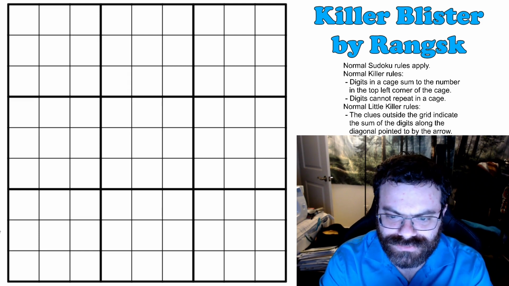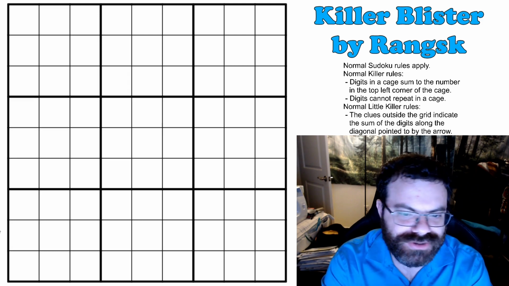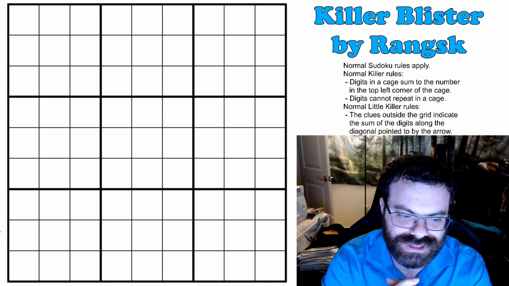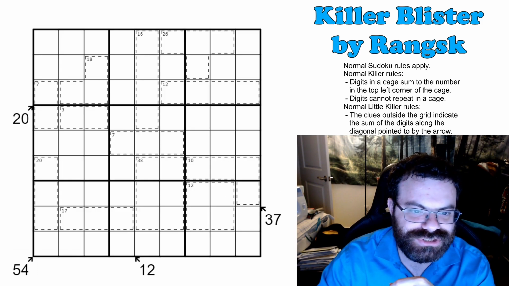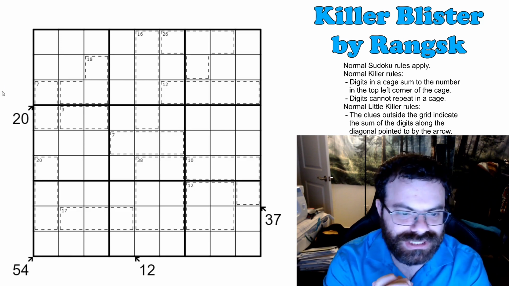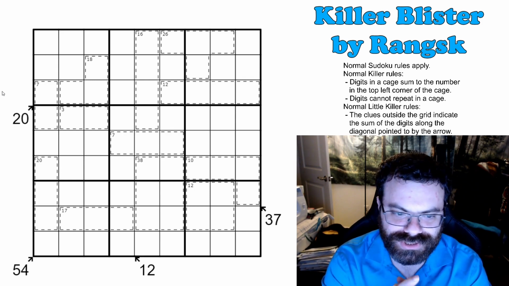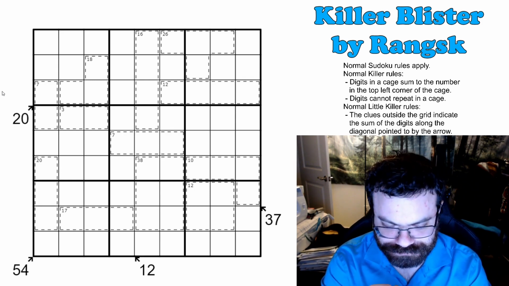And as you can see, right now we're looking at a blank grid, and the reason for that is I am going to be going over a little bit of theory before I go over the actual solve. But before I do that, this is what the puzzle looks like. So I'm going to go over the rules, and then you can check the link below to try the puzzle yourself before you watch my solve, if you'd like.